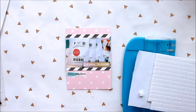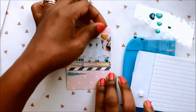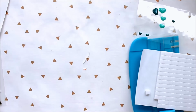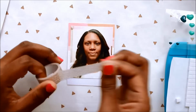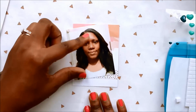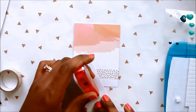And I add that here and now because, of course, when I pulled that up, it kind of tore the card just a little. And then this is just a picture of me, a selfie that I had, and I'm adding some of this gold tape on the background. And if my picture looks a little weird, it's because I don't have my eyebrows on.